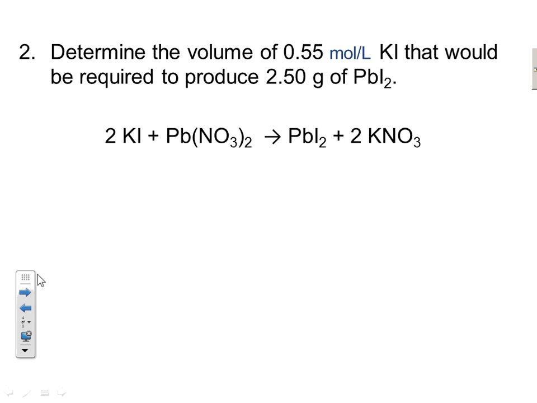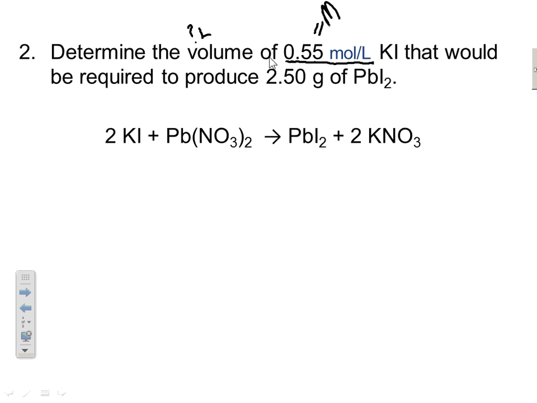Okay, so determine the volume of 0.55 moles per liter. Now, notice it says determine the volume. That means we're looking for question mark liters, okay? And notice it says of 0.55 moles per liter. Now remember, moles per liter is our unit for molarity. That means this is our molarity. This is our concentration. So that number right there is used in the calculation to get liters.